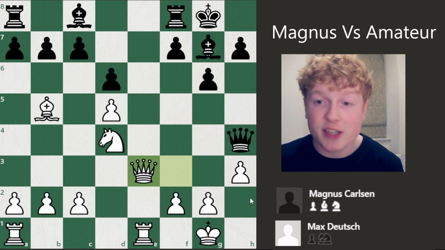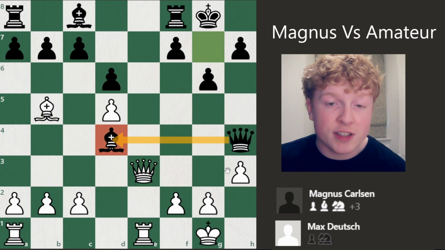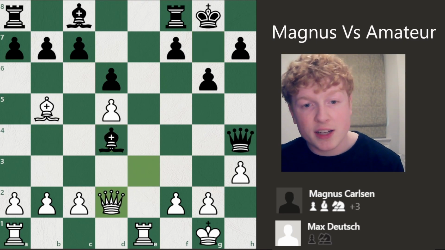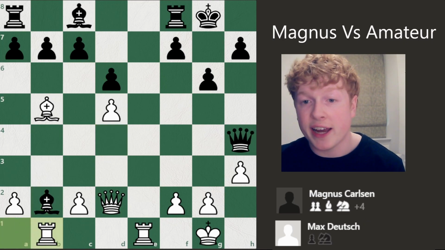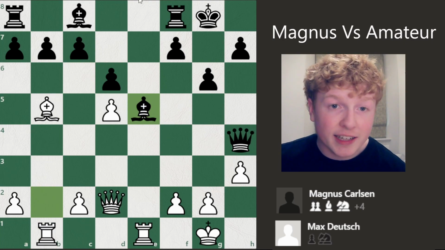This is actually a mistake from white, because this allows bishop takes d4, defended by the queen, so he's just lost a knight here. We see queen to d2, and because of that, Magnus thinks, okay, I'll just take another pawn. Max's rook is hit, so he has to move out of the way. We see rook a to b1, and then bishop e5. This bishop is an absolute killer, disconnecting the rook.